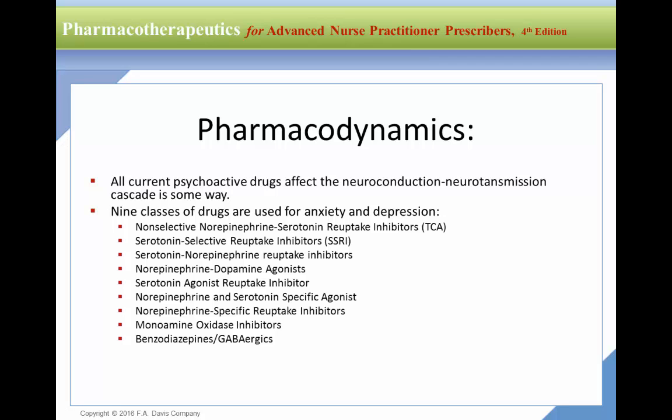So you would see that the majority will target either norepinephrine or serotonin or dopamine. And at the end, for anxiety, would be basically GABA enhancers, which, remember, GABA is an inhibitory neurotransmitter. But of course, since the pathophysiology of major depression is mostly emphasized on serotonin, the lack of serotonin or decreased levels of serotonin receptors, you would like to start treatment with the selective serotonin reuptake inhibitor drug category.